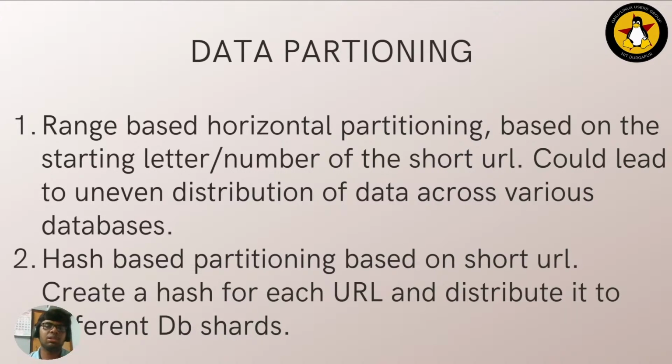However, the problem with this is that it could lead to uneven distribution of data across various databases, along with a good amount of wastage of space as well. There is another way this could be done, that is hash-based partitioning. The short URL which you have, you can easily convert to a hash. Let's say we hash it with some algorithm which converts it into a number between 1 to 256. So we could have various database shards from 1 to 256, and we could distribute the data amongst those. The con of this could be that it leads to uneven distribution or certain shards overflowing.